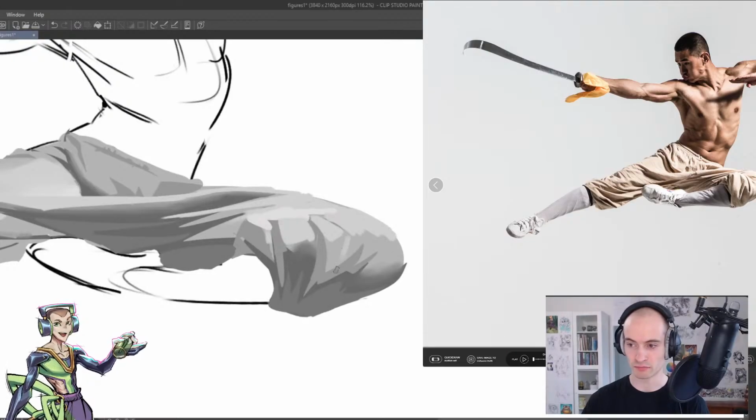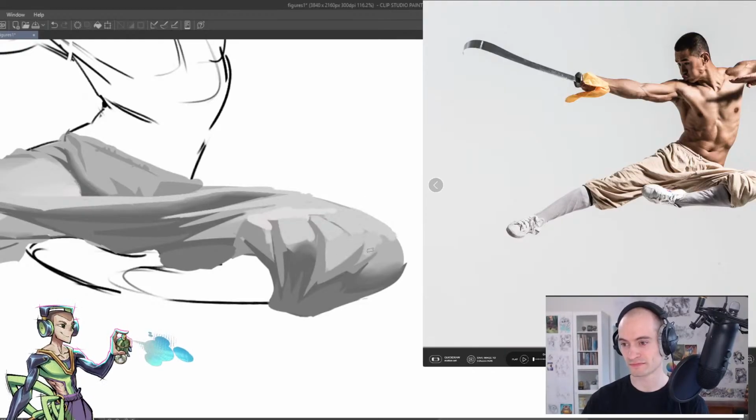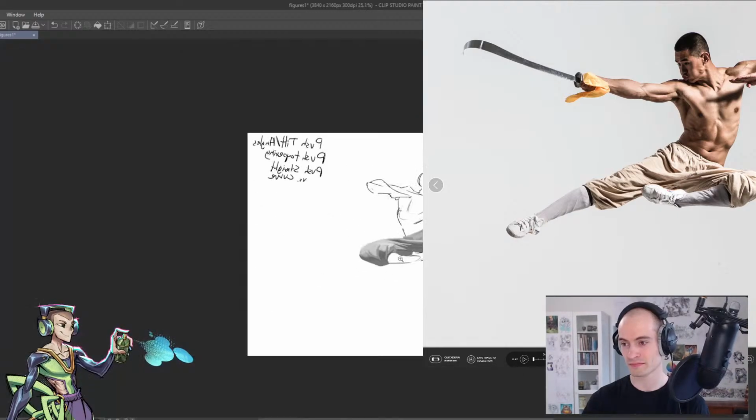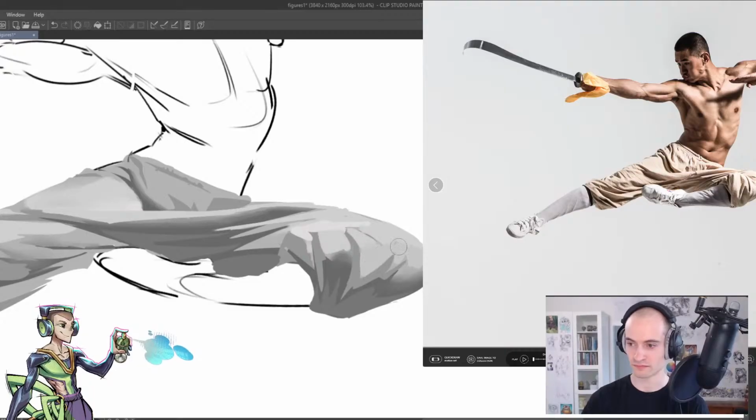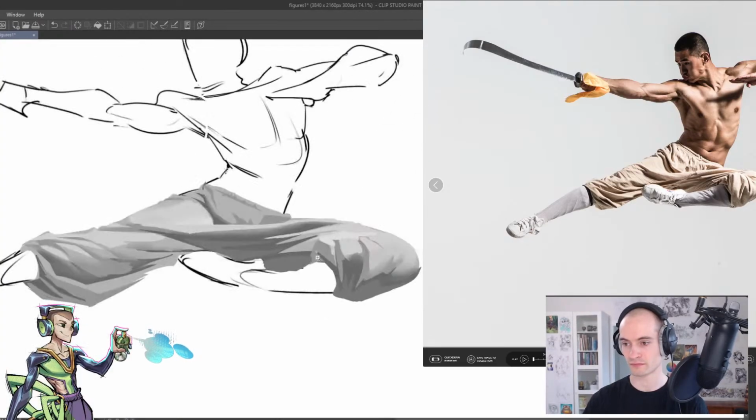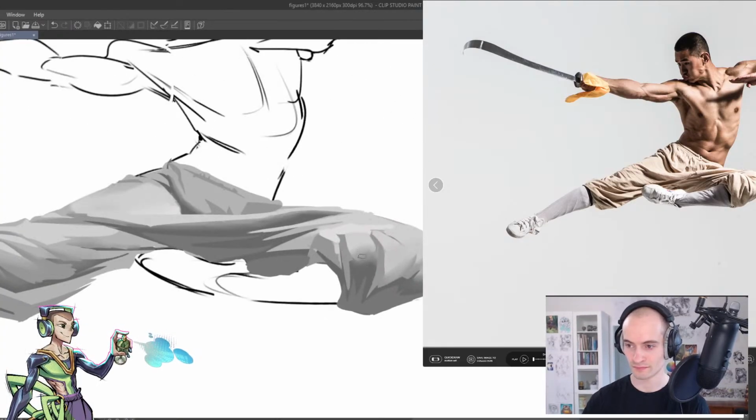Can be simplified into being a different plane than front. Not really liking how that's looking.